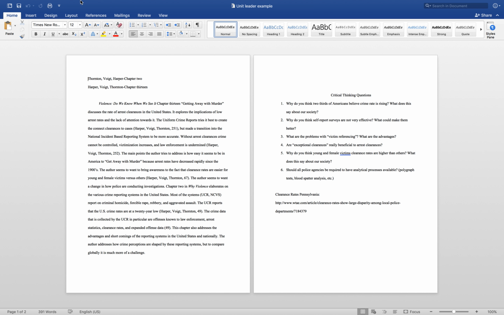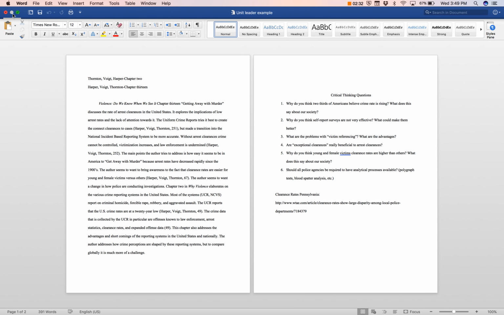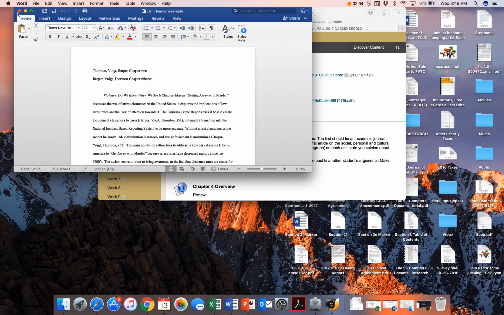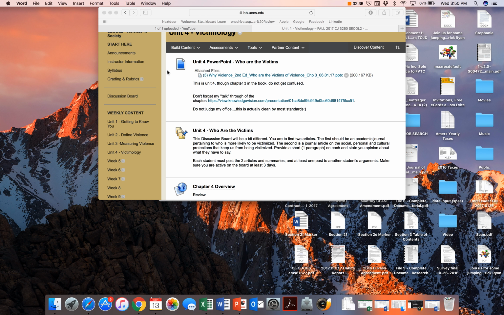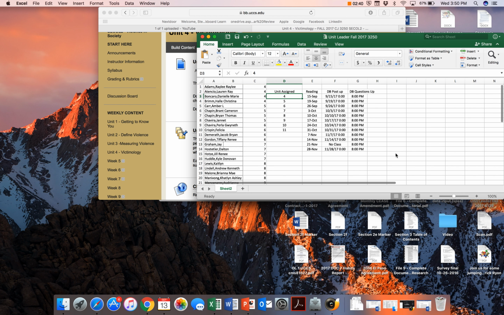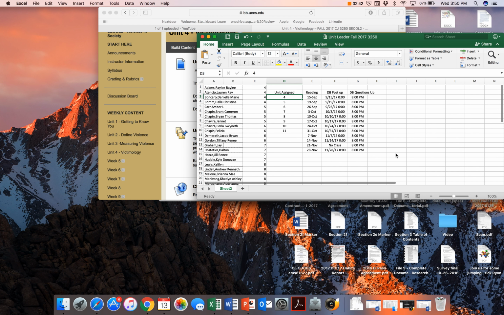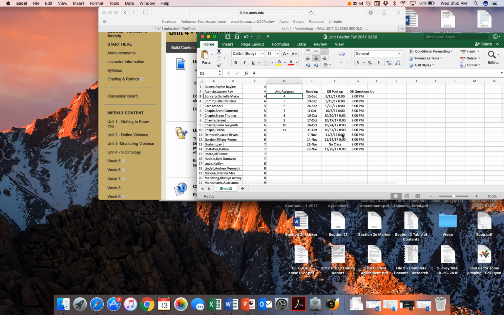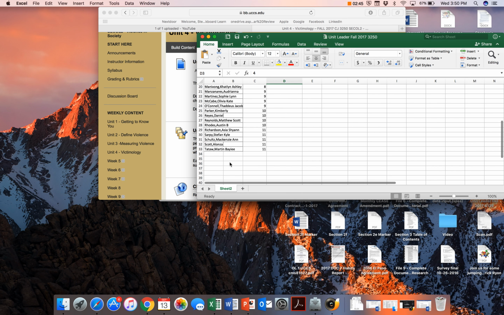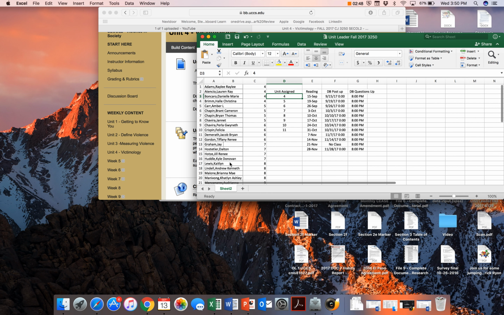So I'm going to have to toggle here between some screens to get everything put into place for you all so you understand exactly what you're doing. So this is the schedule. I apologize, the one I presented before was a little unclear. As you can see, all the students in the class, everyone is assigned a particular unit. So for unit 4, 5, 6, 7, you can see which one you're assigned to.